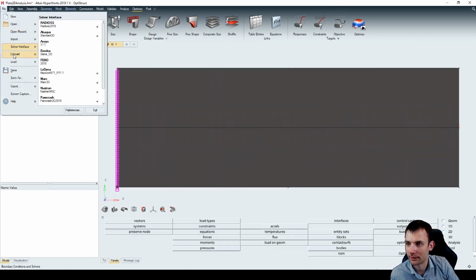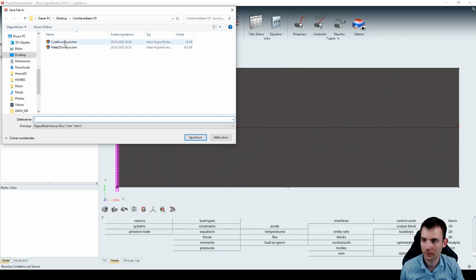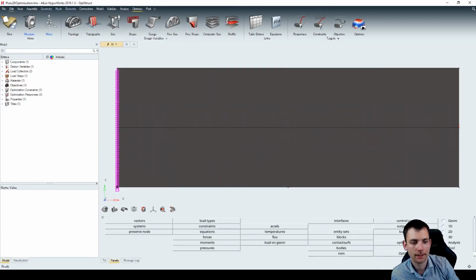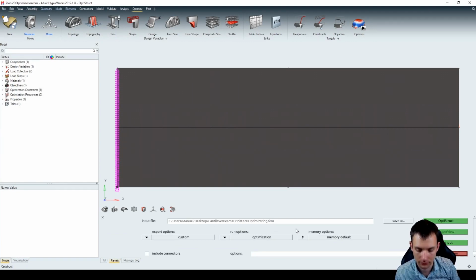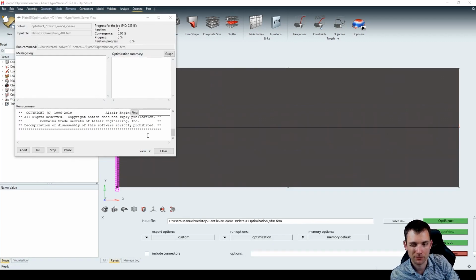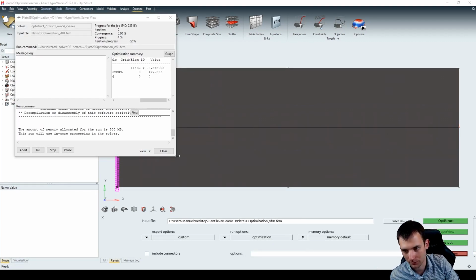So we are saving that as a model, and we call it optimization. And it's good practice, if you run it here, to just put the volumefrac 01 at the end of the model name, because then you know. Maybe you want to change the volumefrac upper bound constraint later on, and then you can do multiple runs and just change the name here. And I hit OptiStruct, and now I'm not quite sure how long this takes, maybe a few minutes. Could be, yeah, a few minutes. I will speed up the time.